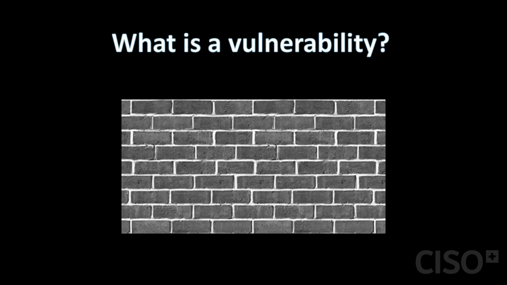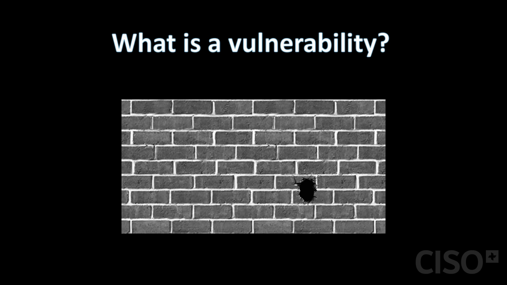So let's get started. What is a vulnerability? If we think of an application or code as a brick wall, a vulnerability is a hole in that wall. In other words, it means that the code was written in a way that allows an attacker to perform unauthorized action using that particular vulnerability.